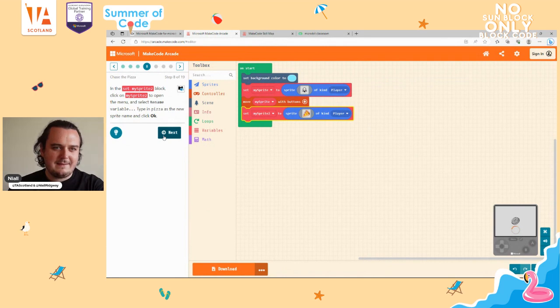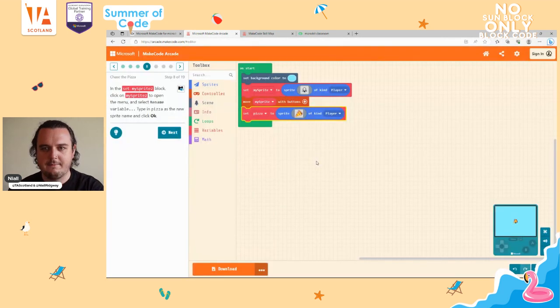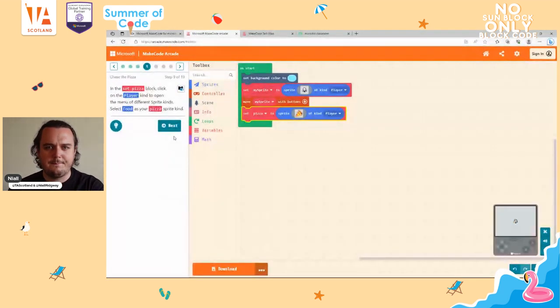Set my sprite to pizza. In here, click to open the menu and select rename. Type in pizza, all lowercase, P-I-Z-Z-A, and then hit OK. In the set pizza block, click on player to open the menu for different sprite kinds. Select food.